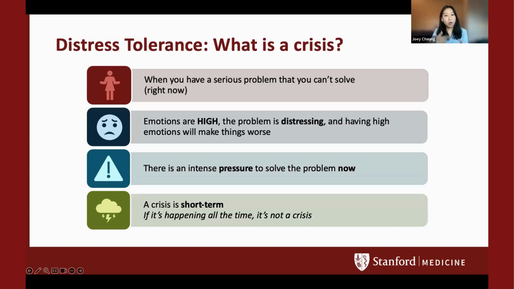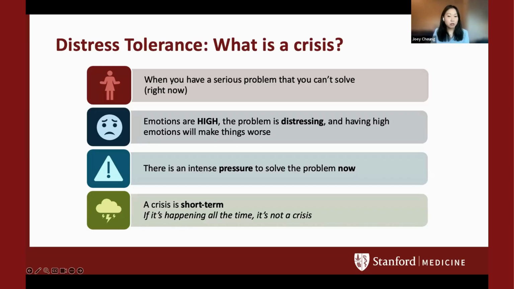If this is something happening all the time, it might be a crisis in the moment, but we would want to orient our problem solving towards creating a more longer term coping plan on how you can navigate the crisis and solve the things that are making the crisis come up all the time.